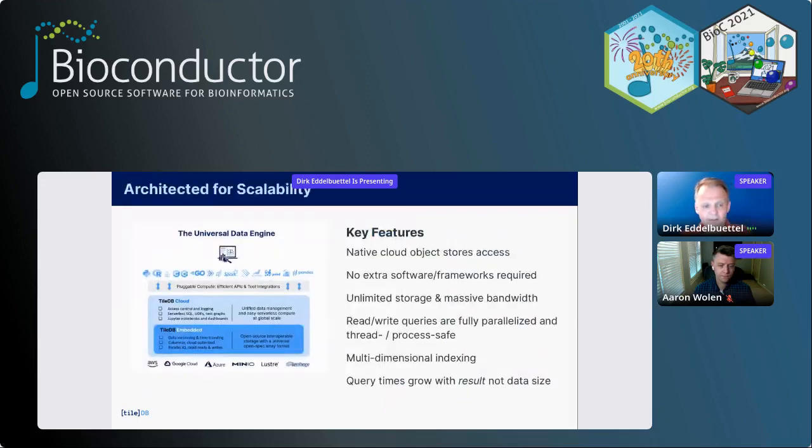The slide on the left comes from a recent presentation of ours and illustrates a little what happens. So at the bottom, you have different representation layers on which we can place our storage. Any of the three large cloud providers, AWS, Google Cloud, or Azure, as well as Minio providing S3 maybe locally, distributed file systems like Lustre, as well as Hadoop.